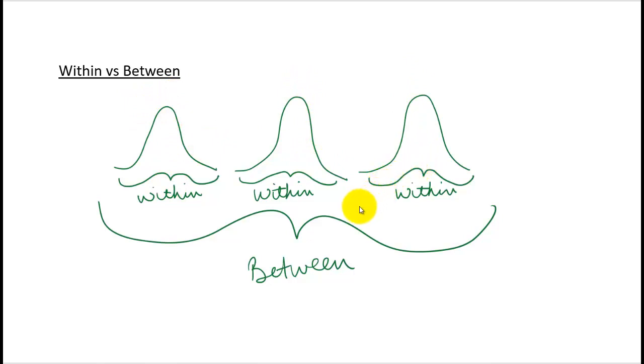Ideally, in order for an ANOVA to have a significant result, we would have means that were far apart from one another, meaning that the three groups are not close to one another, meaning that they are significantly different. And the amount of variance within each group would be relatively small so that these curves weren't so wide that even though their means are far apart, the curves widen out and overlap each other. So between groups, we're talking about what is the amount of variance that each of these three groups has in terms of their means, how far are their means away from one another, and within is how much variance is within each group itself.